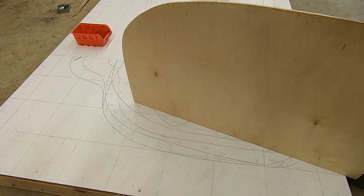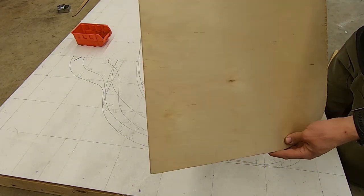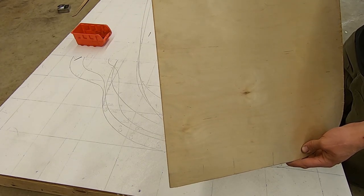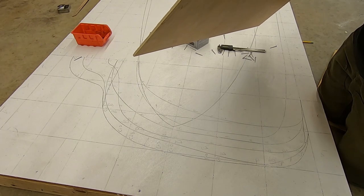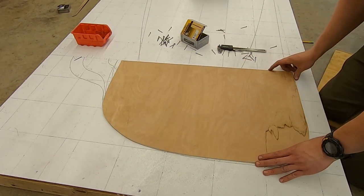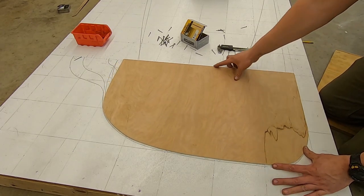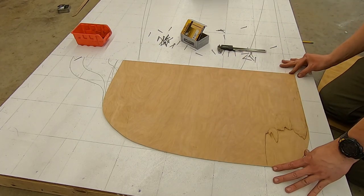He uses a plane on the edge of this, a block plane, and I think that would probably work better. But, you know, I don't have a block plane. I don't usually work with wood, so I don't have the wood tools in nearly as big a quantity. Boy, that's just slicker than a brass doorknob.